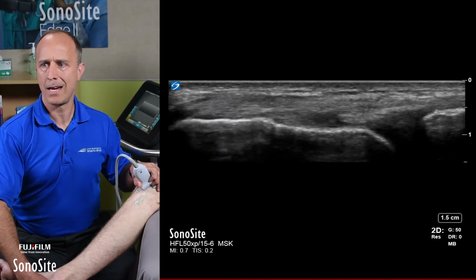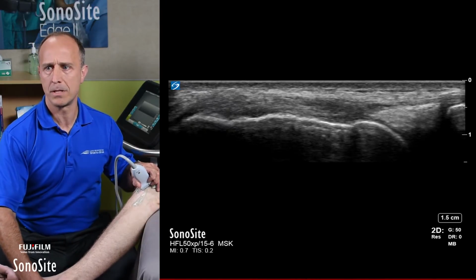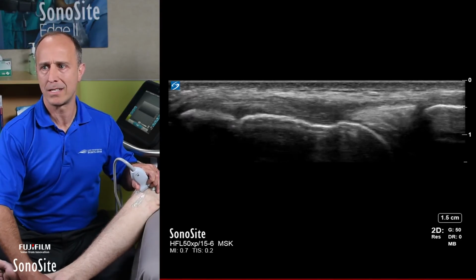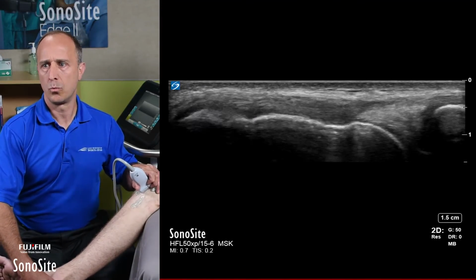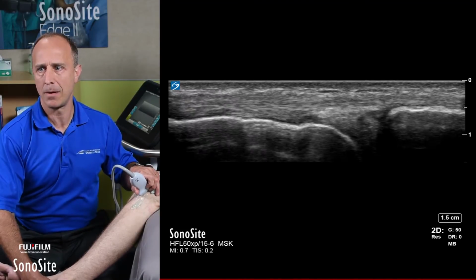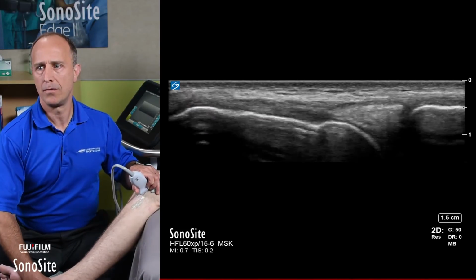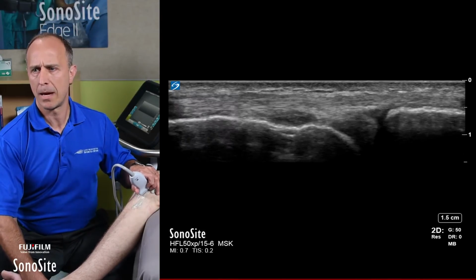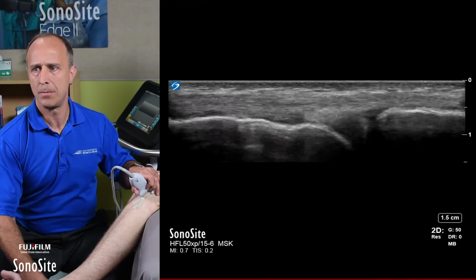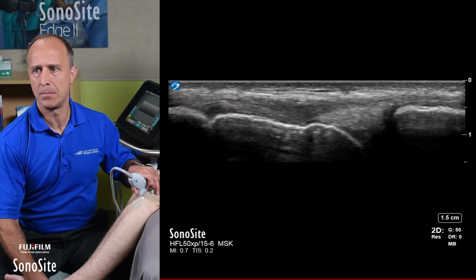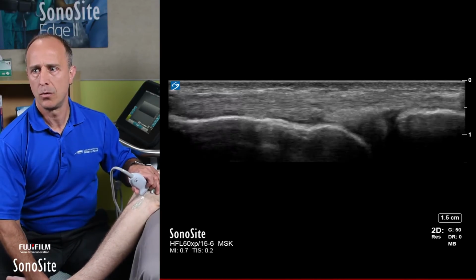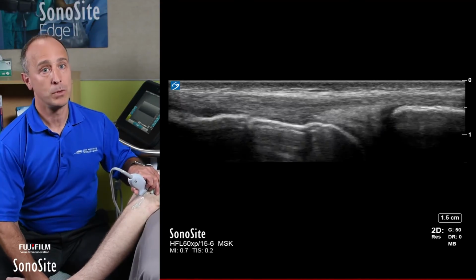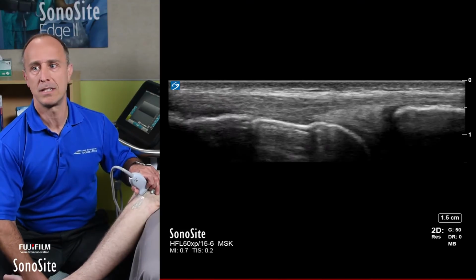Now, Jacob, I am going to apply a little bit of stress because I have him in a position where I can nicely apply some valgus stress to the knee, which if he had a tear, I might see separation of the two edges of the, to the left again, the bony acoustic landmark of the femur, and the right is the tibia. And if he had instability at that medial joint line, we might see separation of those bones with valgus stress. But we don't. His MCL is nicely intact.